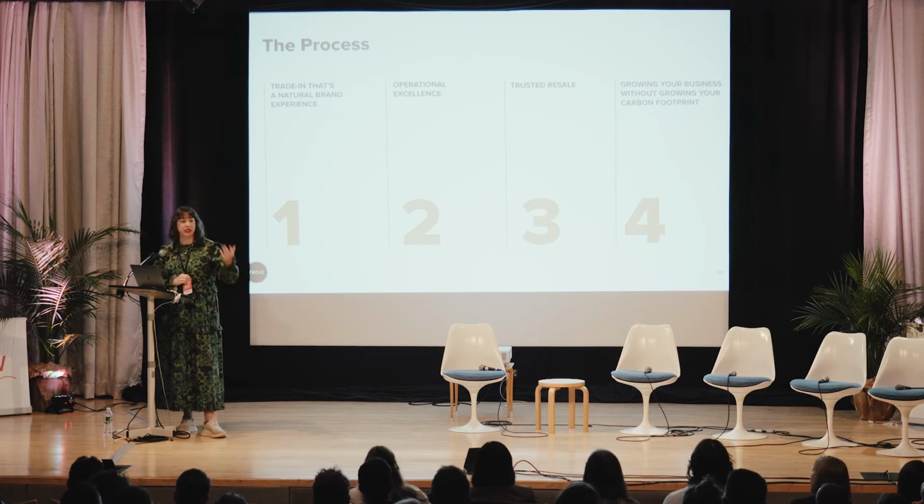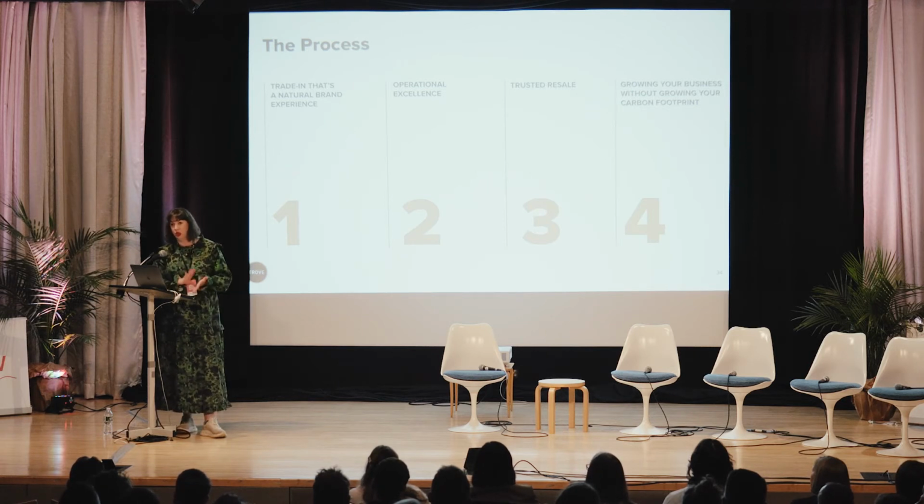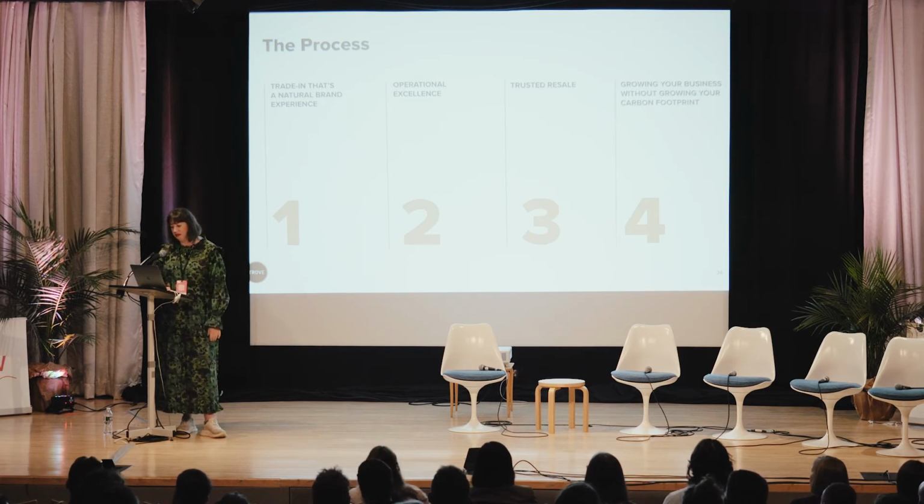So we have further extension of life. We're really committed. For example, we'll take rubber soles off shoes that are too well used and send them to a company that turns them into the squishy stuff for playgrounds. So we're just continually getting all of your items out of the landfill.